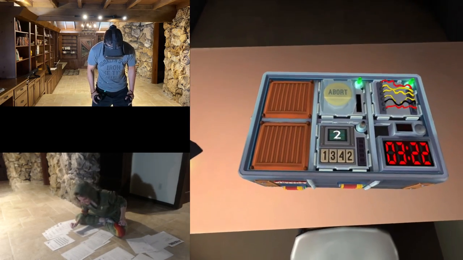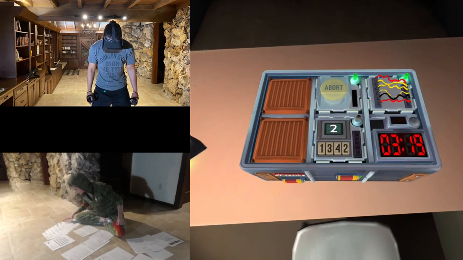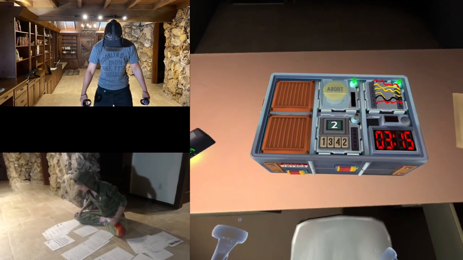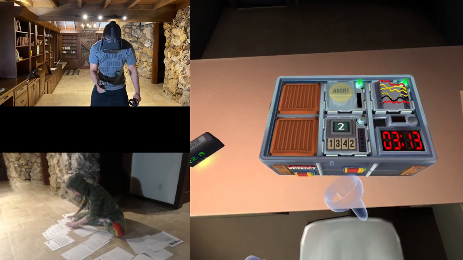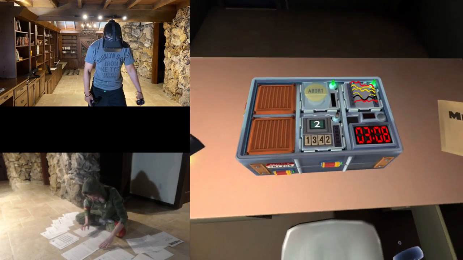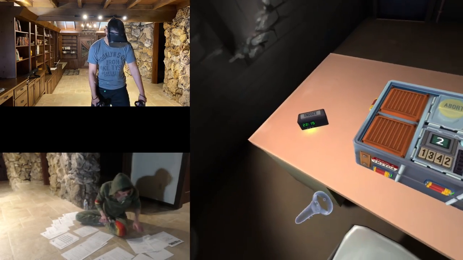Numbers. Big numbers. Number screen and 4 numbers. Number 2 is in the big screen. And it says 1, 3, 4, 2. Oh shit. Morse code. Wait. What? You're gonna have to bleep me? No, it's fine.